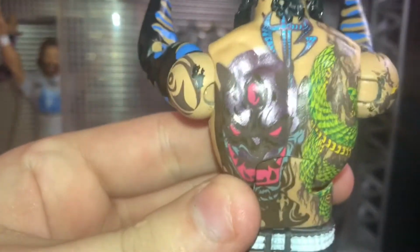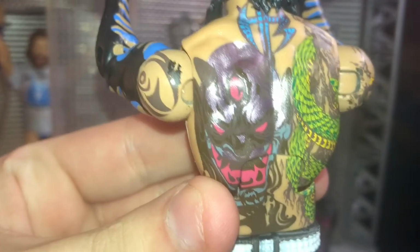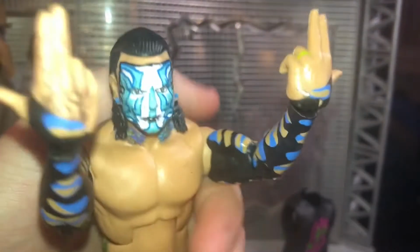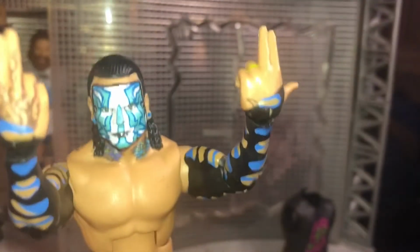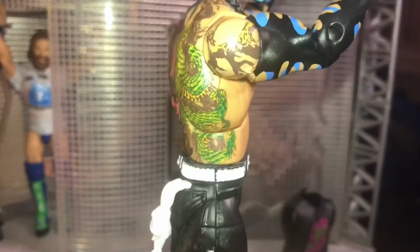And now let's take a closer look at the back. The back looks amazing. So he's got the new back piece, as you can see. I'm trying to see what that is, but it looks dope. He's got the snake covering the root system going down towards his fingers. The interchangeable hands he has are the Jeff Hardy signature pose, well, the Hardy Boy sign, as most people call it. And then he's got the Hardy Boy symbol on his back. The tattoo detail is amazing on this figure. And then on the side here, you can see it goes from there.